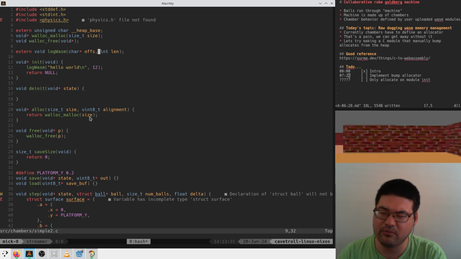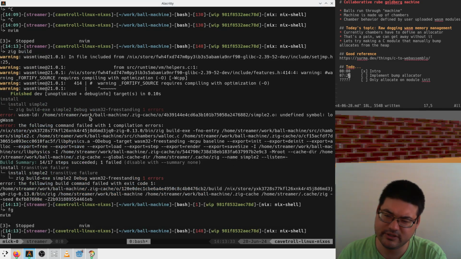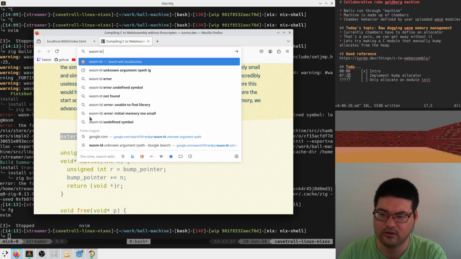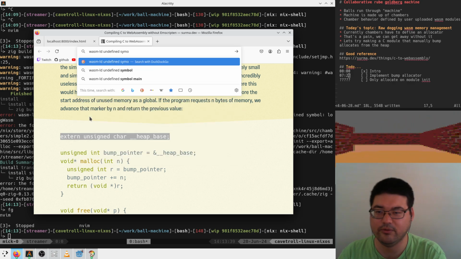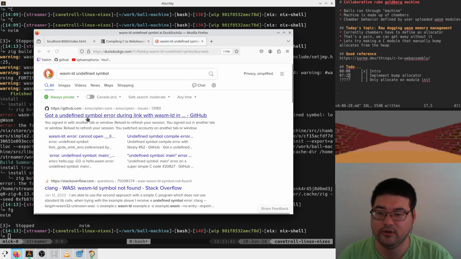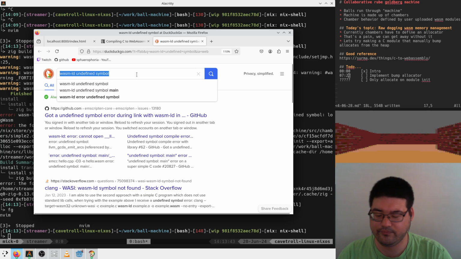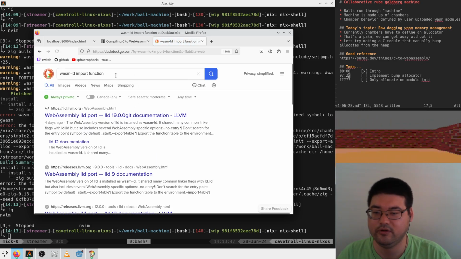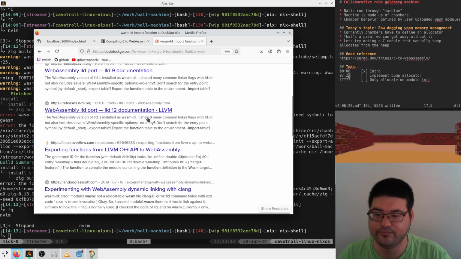So I think that we can just allow for undefined symbols. Wasm ld undefined symbol. How do we do a wasm ld import function? How do I do this?